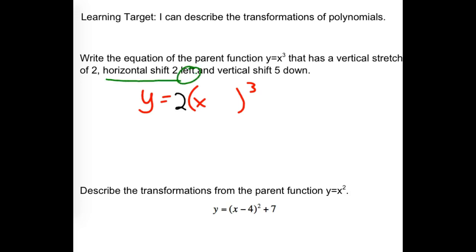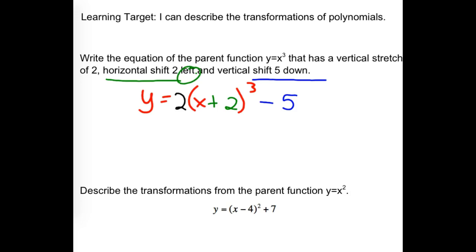Let's see, we're shifting horizontally 2 to the left. My left and right moves, where do I put my numbers? In the parentheses, all right? Inside with x, right? X is my movement, left or right, x-axis. If I want to go left 2, am I adding or subtracting that 2? I'm adding 2. Good. And then my last piece, it says we want to shift it down 5. Where does that show up? Outside, down 5. Yes? So you could have a question like this where I give you the parent function. I want you to do all the transformations and create your new function. You could be given the function and just say, okay, what kind of transformations happened? Okay?